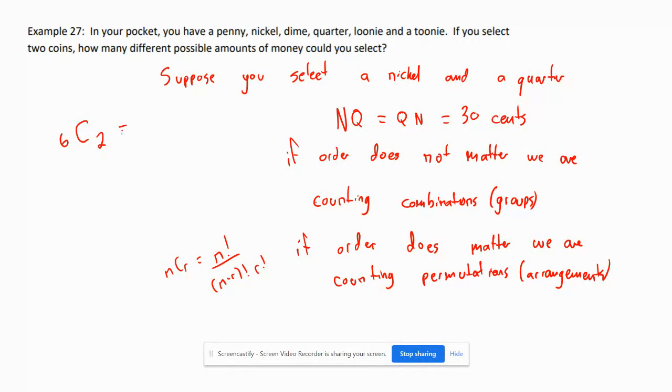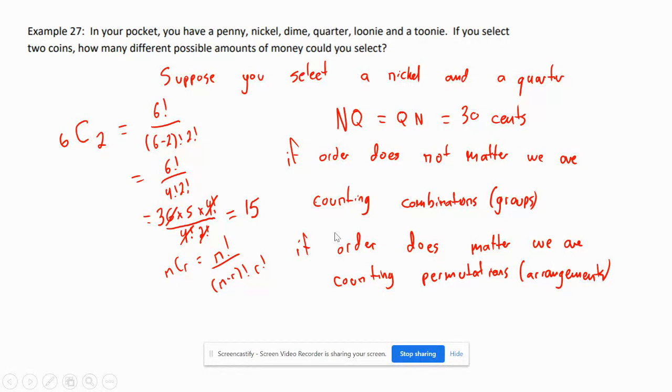so guys, I'm going to do this expansion the long way here. In this case, it would be 6 factorial over 6 minus 2 factorial, 2 factorial, which is 6 factorial over 4 factorial 2 factorial. Now how do you expand something like this? We always expand the bigger term. So 6 factorial is the biggest number. So we go 6 times 5 times 4 factorial over 4 factorial 2 factorial. The 4 factorials cancel out. Now 2 factorial is just 2. 6 divided by 2 is 3. 3 times 5 is 15. Okay, guys, that's a long way of doing this calculation here.